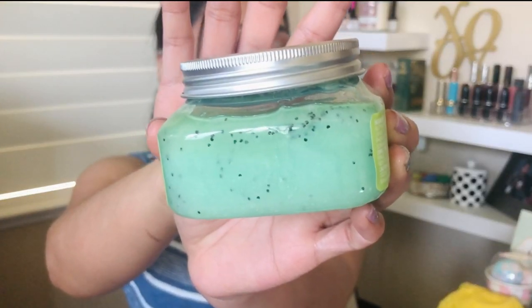So I got the Cactus Bloom Sugar Body Scrub, and it has fresh poppy seeds. I was wondering what these little dots were. Can you guys see that? They are poppy seeds. So they give you kind of like that mild exfoliation on your body. And then it also has sweet almond oil. I love anything almondy. I think that's my favorite scent, almond scent. And it also has a rich shea butter oil filled with vitamins A, E, and it has coconut oil. And the coconut oil is farmed in the Philippines. I grew up in the Philippines, born and raised there. This is great that they're getting their coconut oil from the Philippines.